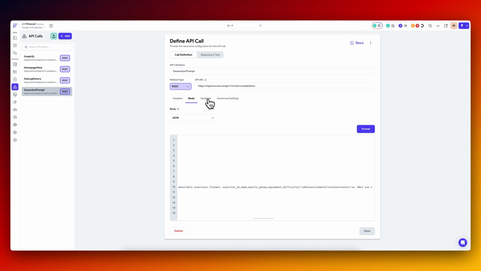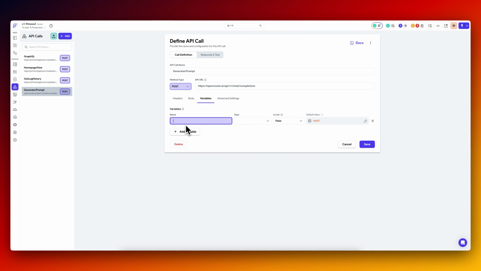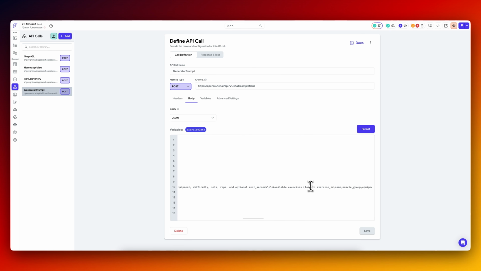And now what we need to do is create a variable, which is going to be a string that we can paste directly. So these are our exercise data, and I'm going to make it a string right here, and that way we can pass it directly into the body. Let's go ahead and find it right here. So this is where it's going to be our exercise data. Let me get this correctly. Okay, so there we have it.